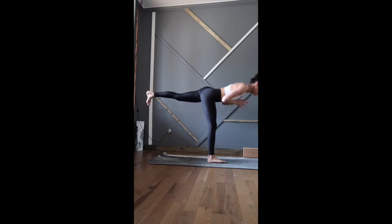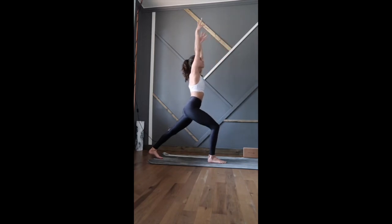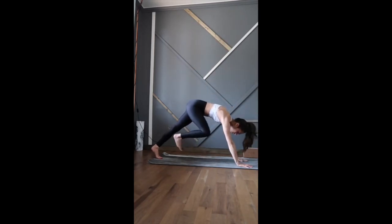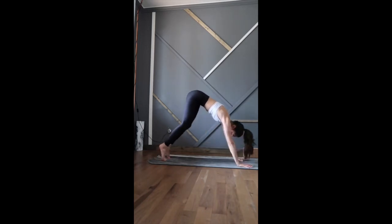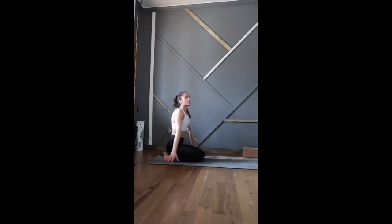One more breath here. Can you find something somewhere that feels really juicy in this pose for you? Slow exhale, high lunge, reach the arms up. Exhale, bring them back to the mat, downward facing dog. And come to sit or child's pose. Just for a moment.